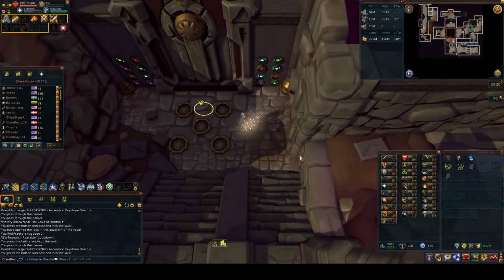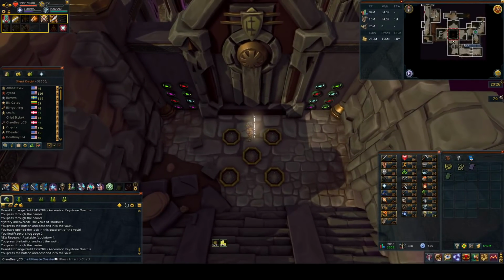So this time we have 5 pressure plates on the floor. Once again, make sure your camera's facing north. This time the door will be north of you. So we'll go through these one at a time again, and I'll post them on the screen.